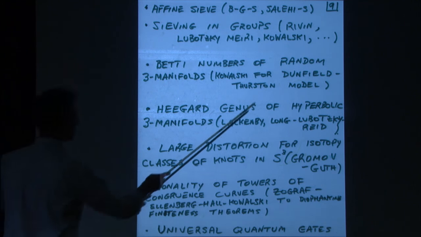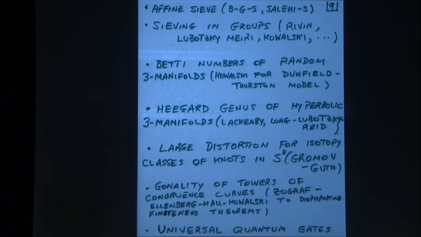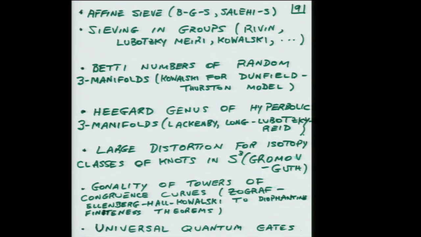And that's work of Kowalski. One of the most striking uses of a spectral gap is by Lackenby in the arithmetic case, and that is there's something called the Heegaard genus, which is the way you split a hyperbolic three-manifold along a surface. The Heegaard genus is the smallest surface under which you can realize the three-manifold as a body on two sides of it, and that's called the Heegaard genus.